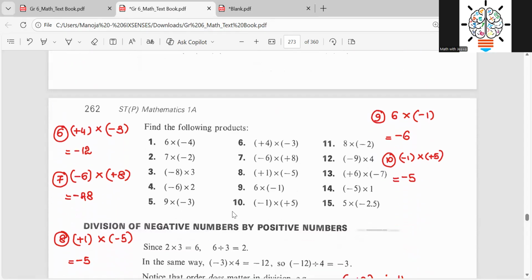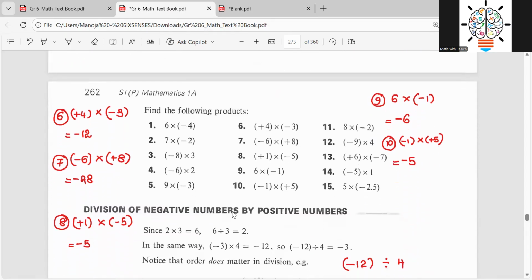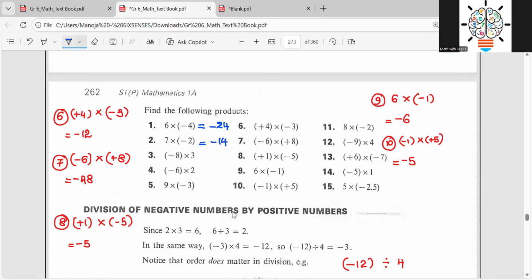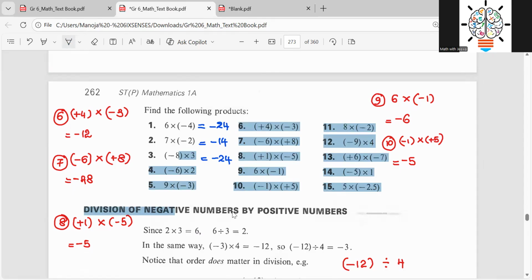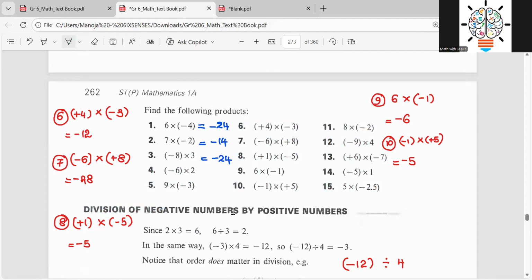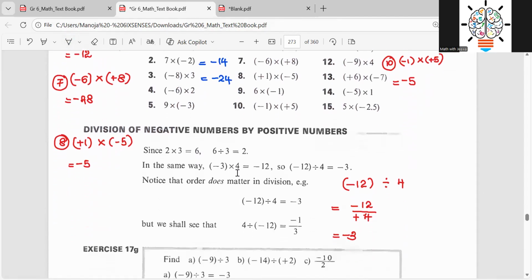Right, so then we will do the different sums. You just see 6 times 4, 24. But what is the answer here? It should be negative 24. 7 times 2, 14. Negative 14. 8 times 3, 24. But negative 24. Right? It's because we are multiplying different signs. Right? So then we want to think about, these are very easy things that we don't want to waste the time. And then the division.